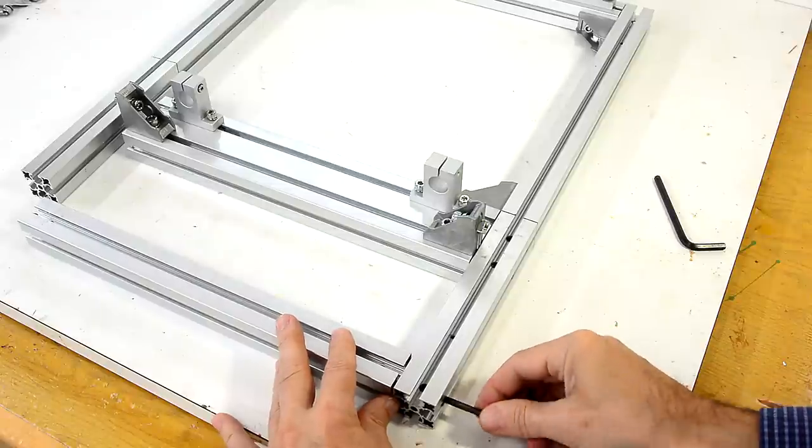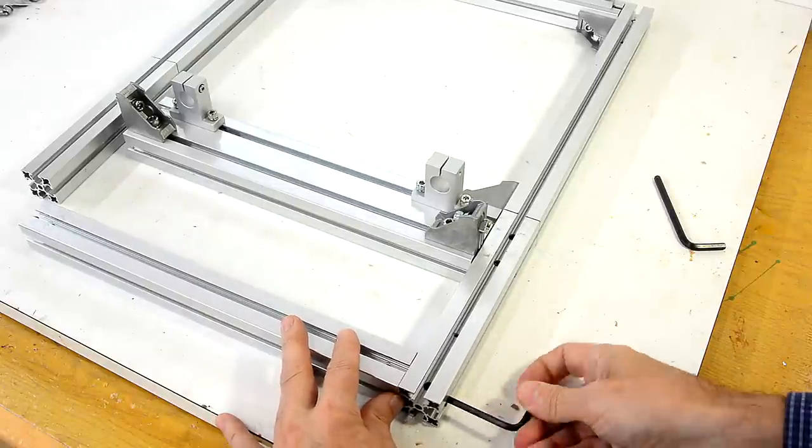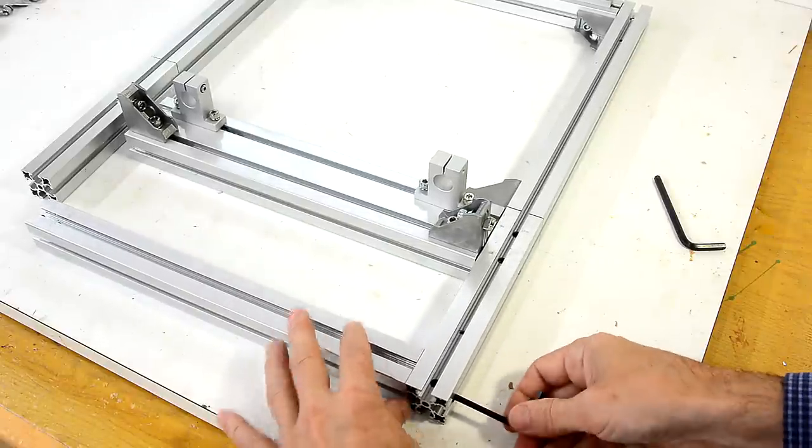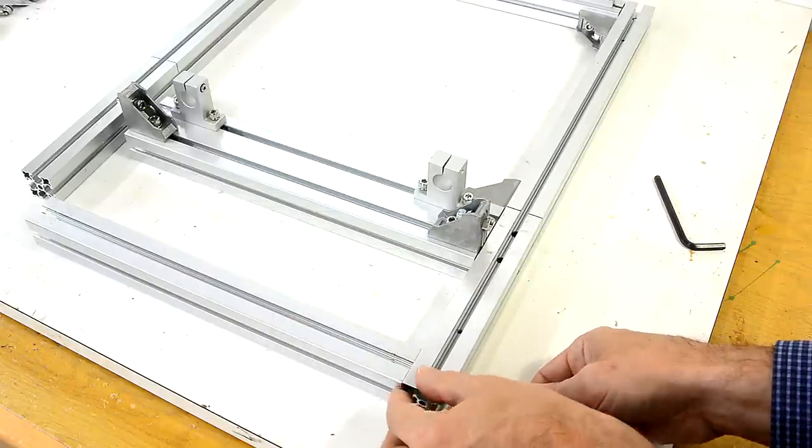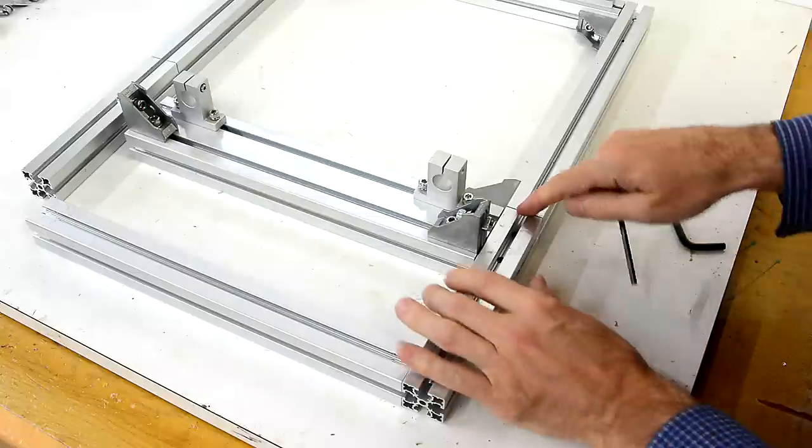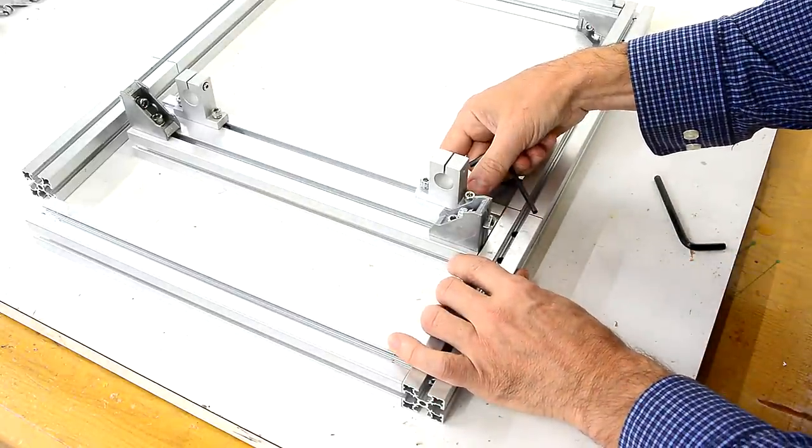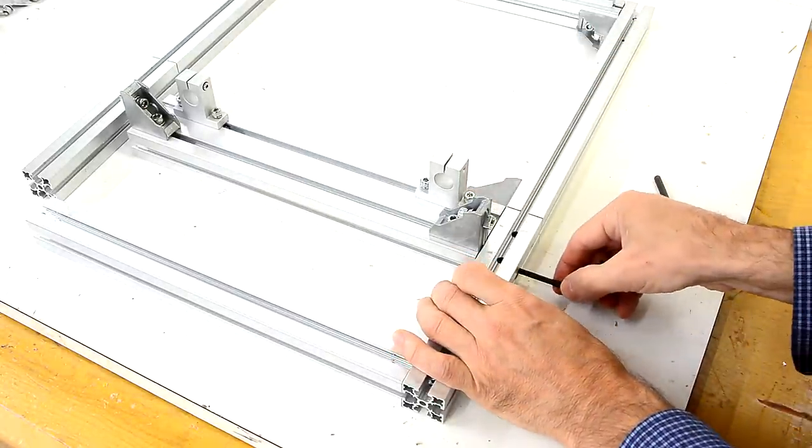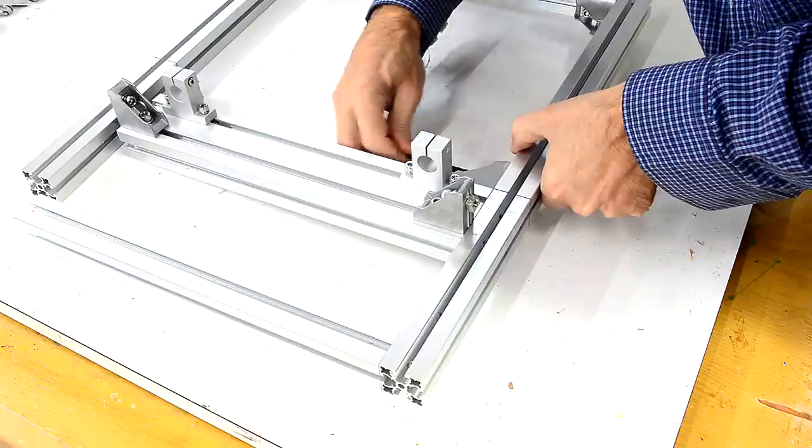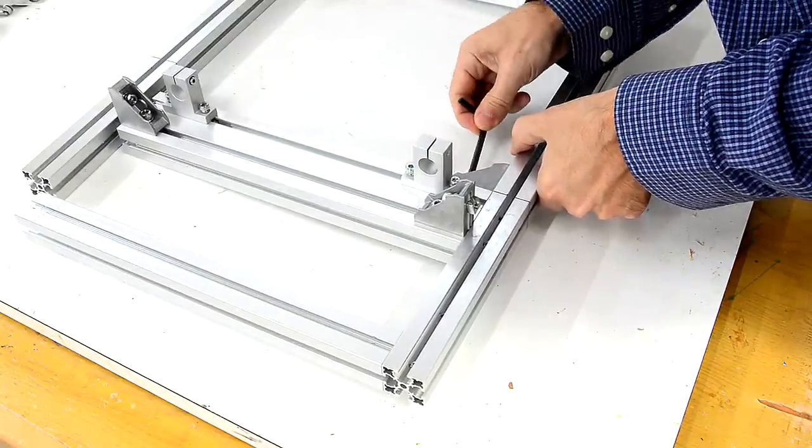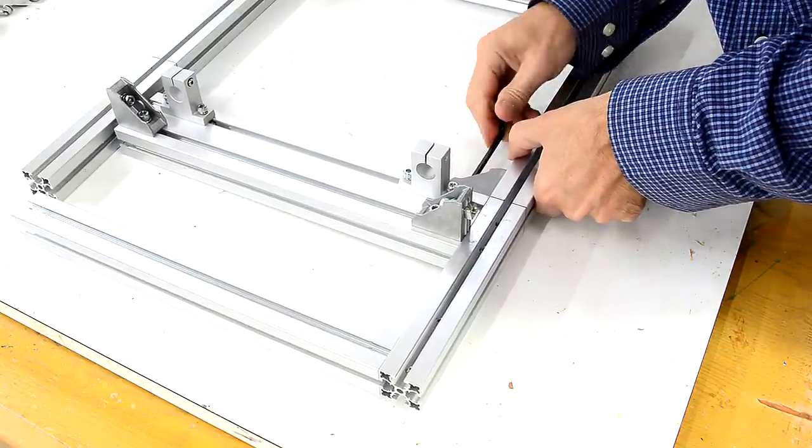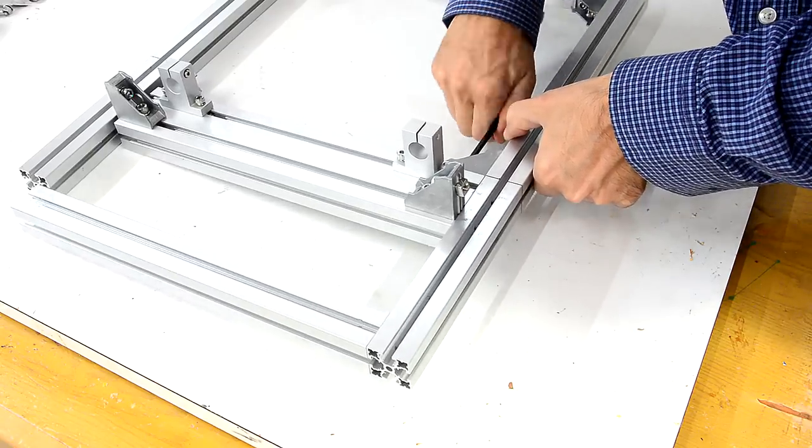There's holes in the rails, which allows me to reach through with an allen key and tighten up those screws. I've got to make sure that the corners are flush. And this line has to line up with the edge of this part here. And then the screws will line up in here too. And for these angle brackets, it's best to snug the two screws first and only then tighten them up so that we don't end up forcing some kind of skew on it.